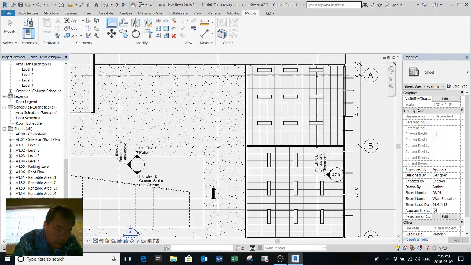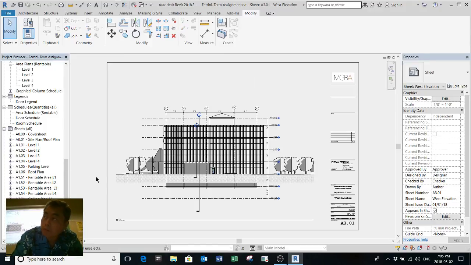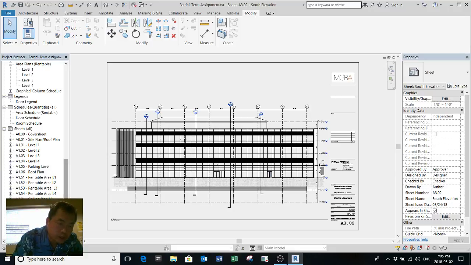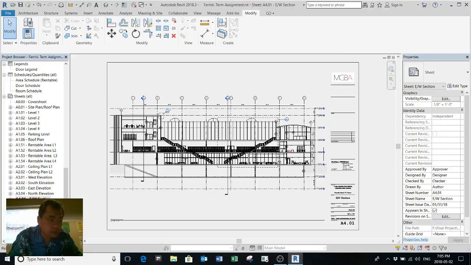We ask you to do elevations. And once again, when you develop your plan, your elevation develops, right? So that's why you should do your sheet layout as soon as possible. Then you drop your views in there as soon as you can, which I'm going to go through tonight. We have asked you for building sections. We have asked you for 2 major building sections, and we have also asked you for a stair plan.